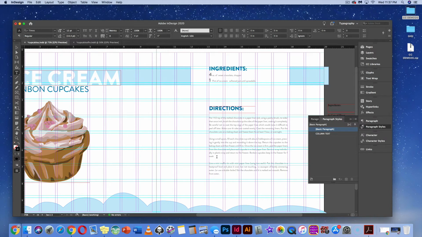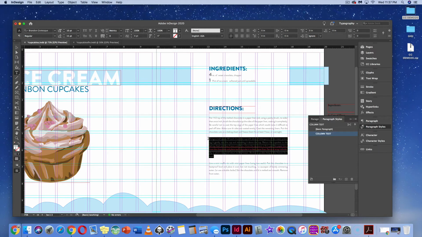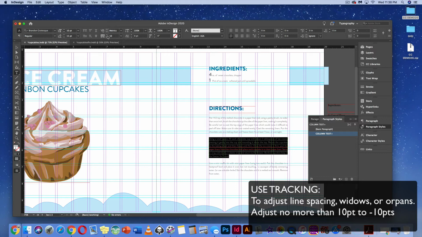Once we're here, you can see that the paragraph style is looking much better spaced out. But there are a couple of little issues with the paragraph still. Notice that we have one extra word on this bottom here. We often call these orphans or widows. What we want to do is we want to get rid of this widow or orphan. And the way we do that is we usually go paragraph by paragraph or line by line.